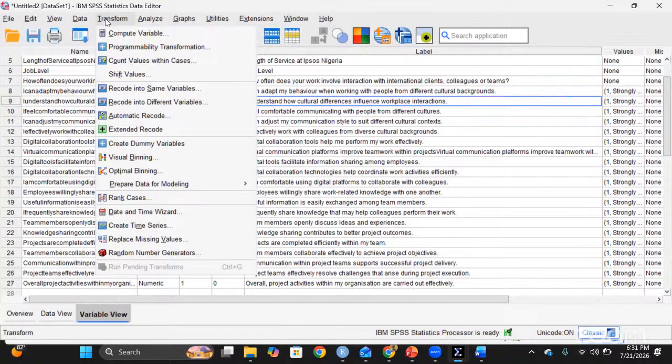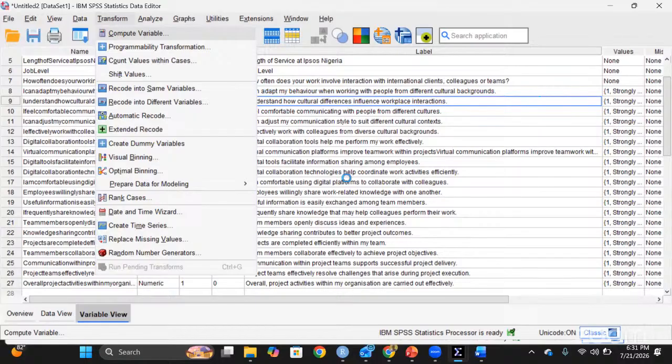So when you hear count values, what does count values mean? We want to count the total number of values there. So what we are doing, are we counting values? No, we are summing. So what do you think we are doing now? So that means that's out of it, right? Okay, so which one? Actually, the answer is Compute. I'm seeing a calculator there. Yes. That one that has the calculator is what you need.